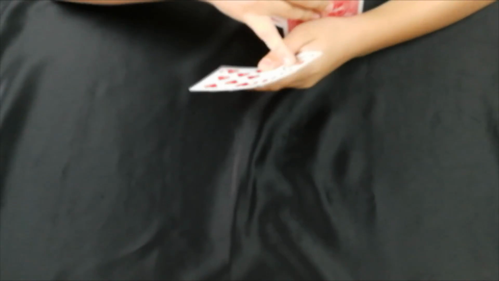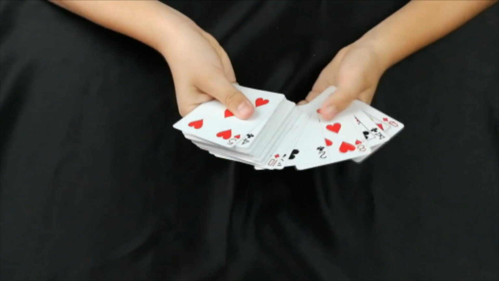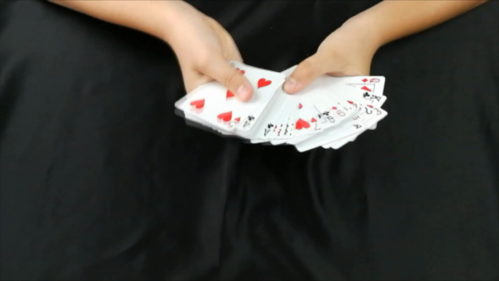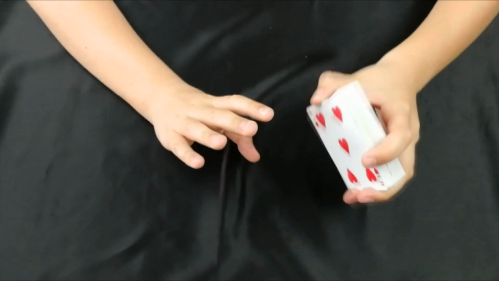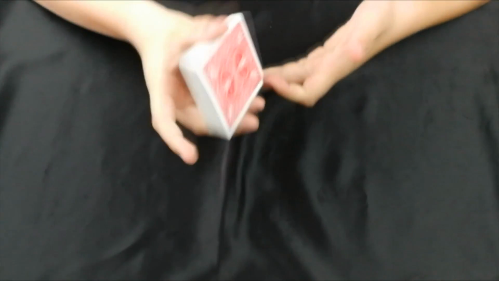So there's the back card. You want to go 1, 2, 3. So in this case, it is the 8 of hearts. Now you want to remember that and keep repeating it in your head just to get it stuck in your head. Okay? And then you just riffle through the cards. Okay? All good. Now, what you're going to do is you're going to riffle shuffle. Now if you don't know how to riffle shuffle, then you should definitely learn how, ask maybe a family member, or just read a book of magic.